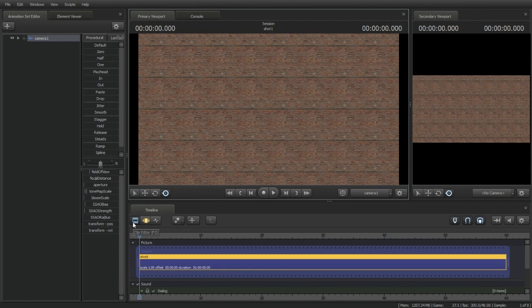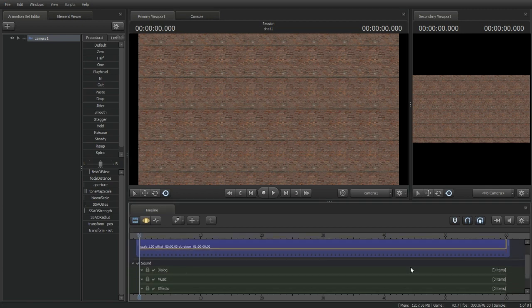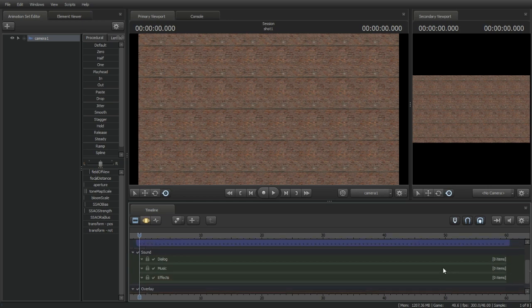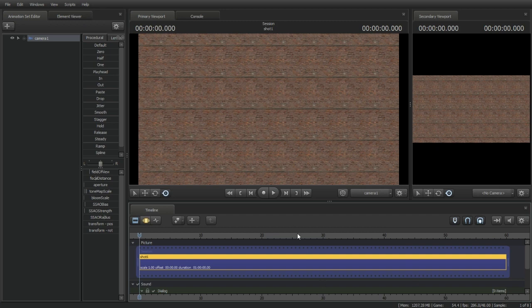So first we have our good old clip editor, which shows the shot, it shows the dialogue, it shows music, effects, sound, overlay, all of that. I'm not going to really go over how to perfectly do it, but all I'm going to say is if you add a clip to a track, you can add it, and then record narration, which would just be basically you talking into the mic. That's it. I'm not going to go over anything else. That's about it.